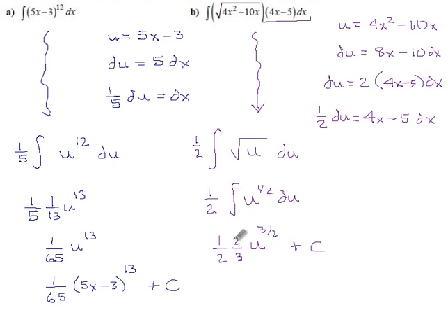When we multiply these together, the 2's cancel, so we get 1/3. And I was going to say u to the 3 over 2, but let's switch this back. I'm doing these steps a little faster, partly because you've seen them a couple times by now, and partly because I'm running out of space, to be honest. So there's our, oh, I'm sorry, 3 over 2, not 1 over 2 anymore. And, of course, plus c. You could rewrite this as 4x squared minus 10x to the third power and then put a square root sign on it also. If you aren't fond of the fractional powers, that works, but I think I'd be inclined to leave it just like this.